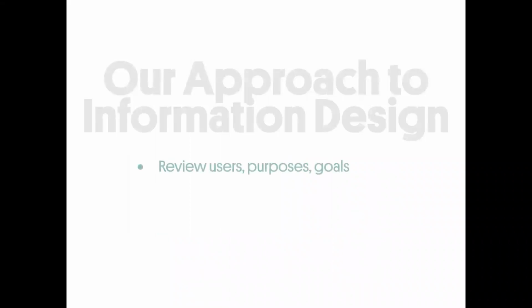With information design, we always start by reviewing the users, the roles, the expectations of who your users are and what they want to do, the purposes of your site, and the goals of your site. The practical aim of doing information design is to translate these somewhat abstract things, purposes and goals, into real Confluence structures, into spaces, pages, content layouts, labels, etc.